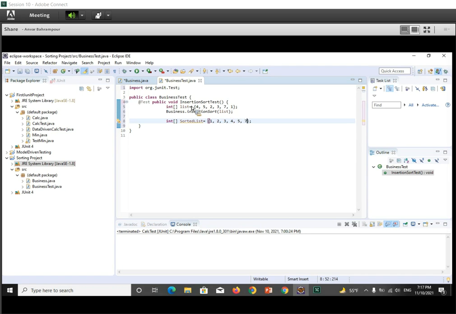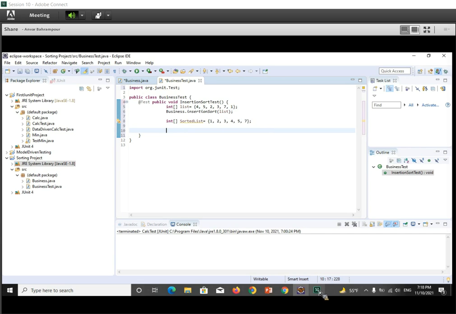This is the sorted form of this list. We expect the output of this method to be the same as this one. So for comparison of this expected result with the actual result of this method, we use a for loop to compare each of the elements one by one.